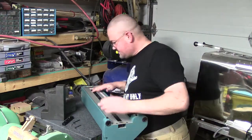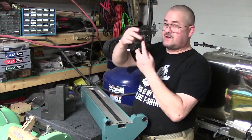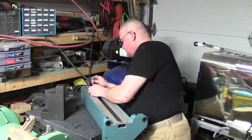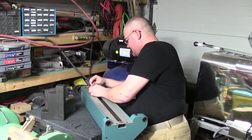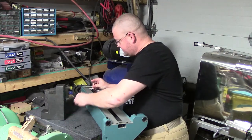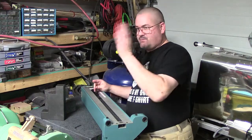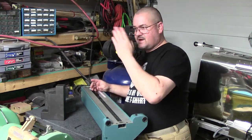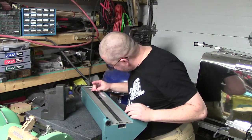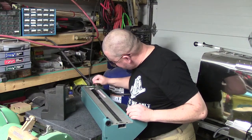Again, while I have that laying down, this bar is marked, believe it or not. It says top. So we will definitely put that back to where it says top. And these holes are very, very tight in here. So if you're worried about when you bolt it back in, is it going to cock sideways or cant off to one side or the other? I haven't experienced that yet. Haven't had any issues.